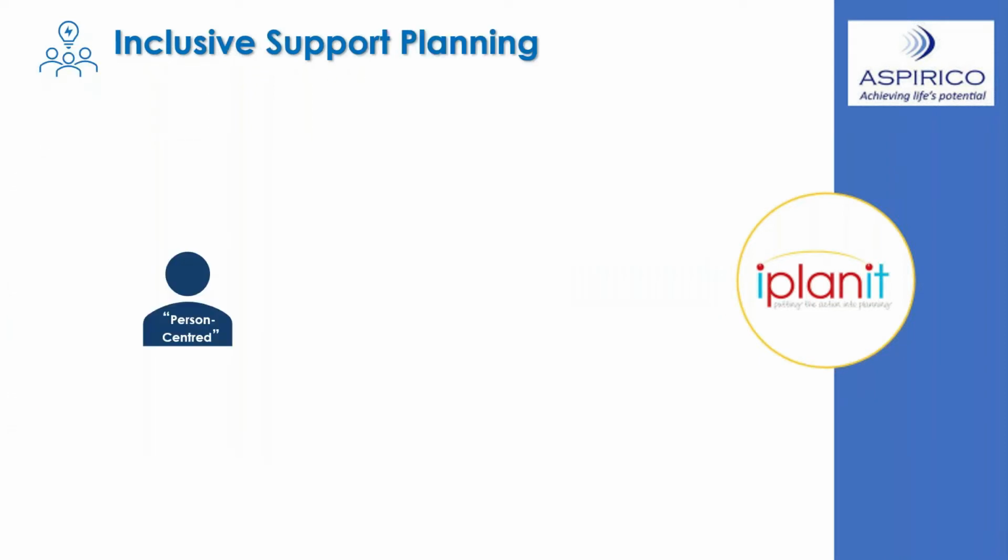So we'll just start off looking at inclusive support planning. We hear the term person-centered used a lot, but really, what does it mean? Obviously, it literally means putting the person supported at the centre of their support plan, but at the centre of what? I think it means they're going to be at the centre of the various services and activities that comprise someone's support. It's not just one service; it's often a real wraparound service.